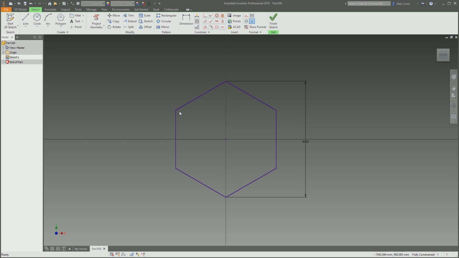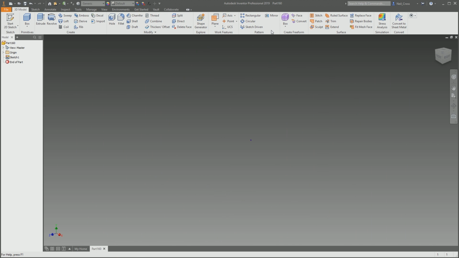You can hold the left mouse button down, and then it'll stay put. It ain't going to move because it's fully constrained. Hit finish sketch, and Inventor is going to do that really annoying thing that it does, is it zooms into nothing. I wish it wouldn't do that. Still many things with this product that drive me bat crap crazy. Double click the middle wheel to zoom back out, and we can now do our next sketch.